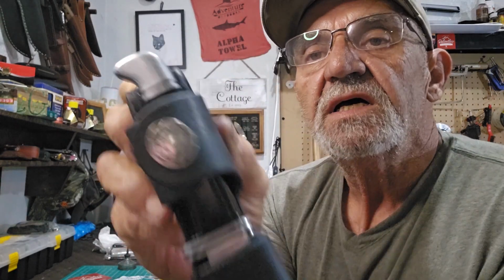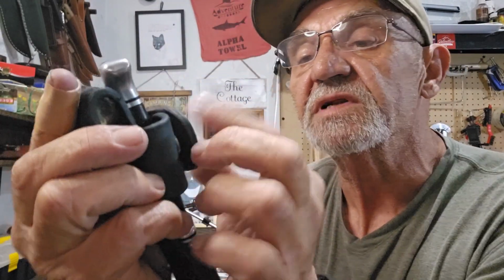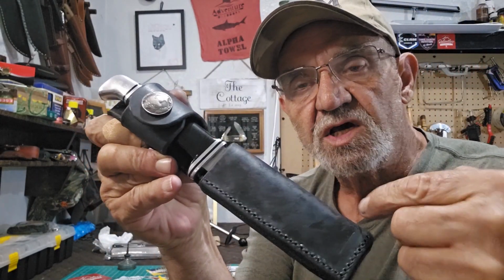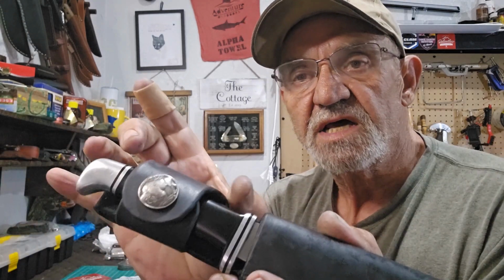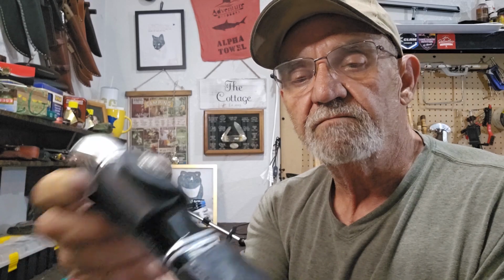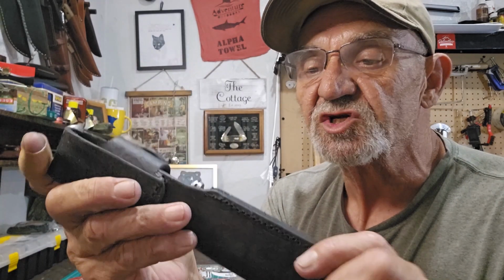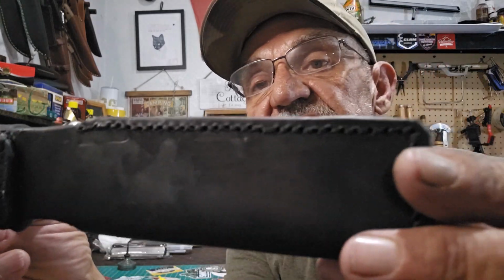It cleaned up really nice. Here it is in the sheath, and you can see I put a buffalo thing on it. I need to tighten that up a little bit more, but it's got a buffalo on it there. Kind of copied their original. I think their one curves. I didn't want to make it exactly the same. I just took their idea. Theirs is deeper here, and of course I didn't get it exact, so there's a little bit showing. Fortunately, it's not the sharp end, so there's nothing sharp there. My stitching is improving.